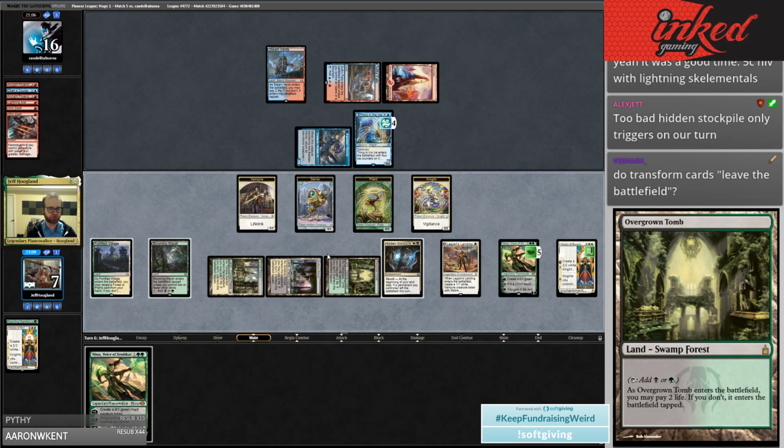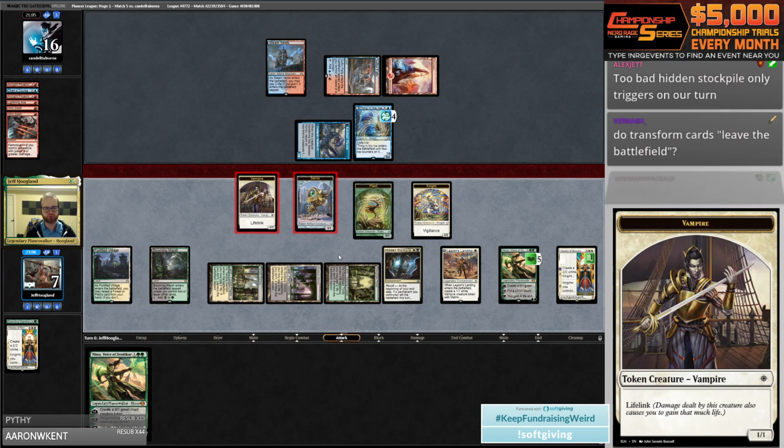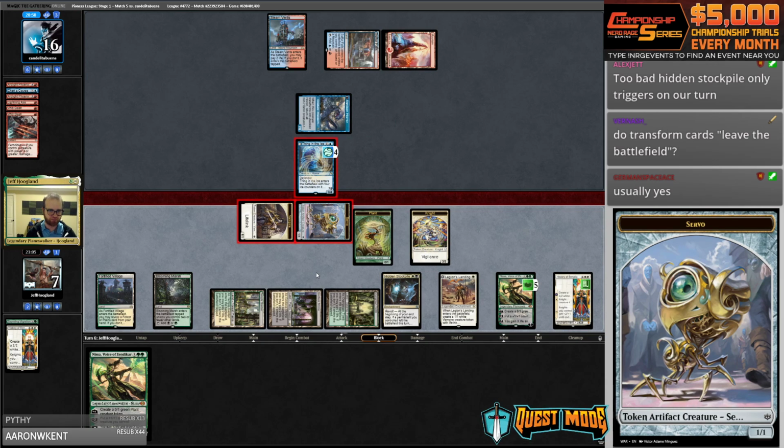Do transform cards leave the battlefield? They do not, only if they specify. So the transform planeswalker cards, no, usually they don't. The transform planeswalker cards leave the battlefield because of rules with state-based actions, but generally speaking, they do not.